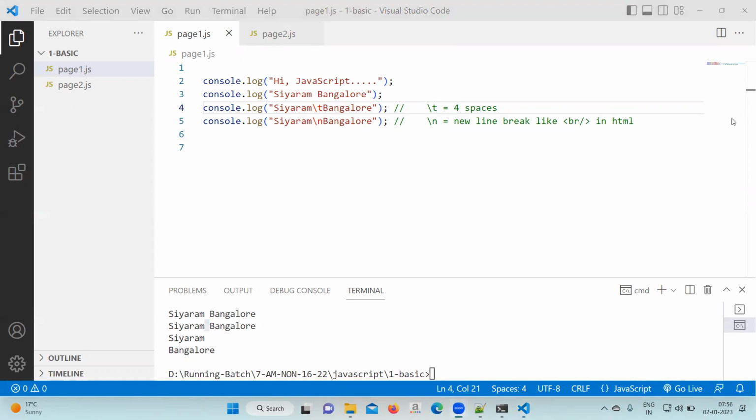One space. Who is getting 4 spaces? You have saved the file? Save it and then try.